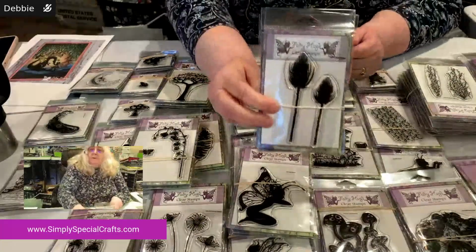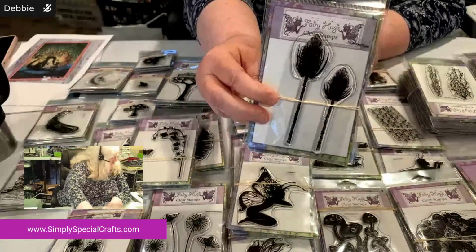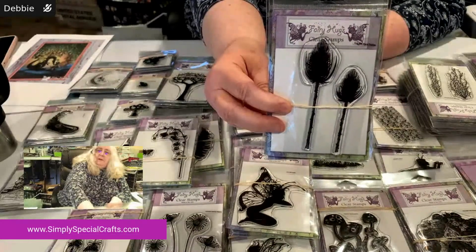Here's the thistle we saw first. I was going to say that was a one stamp card. It's actually a two stamp because they used some vines, I think, at the bottom of it.